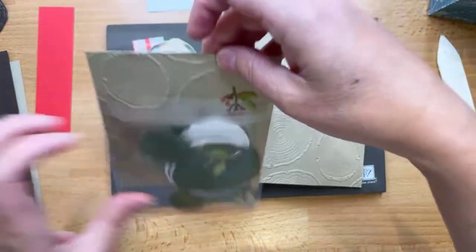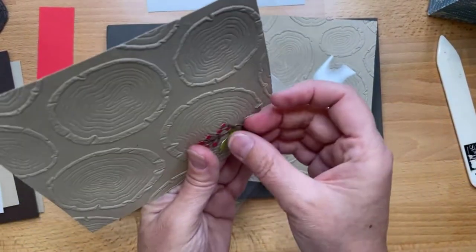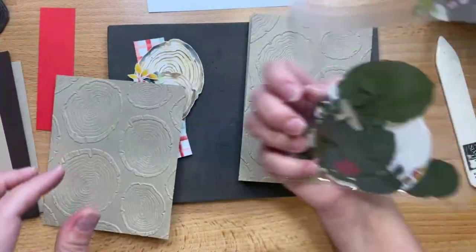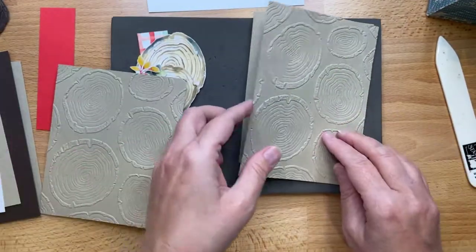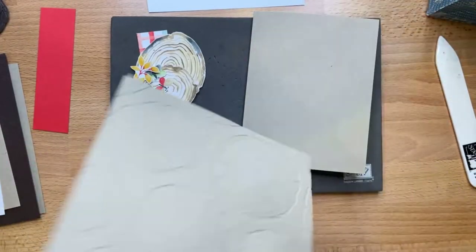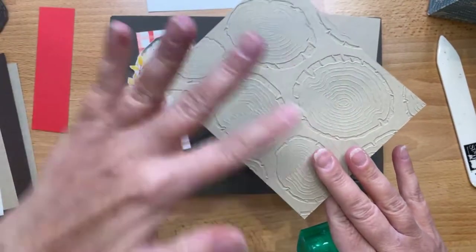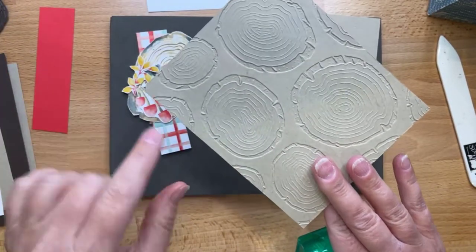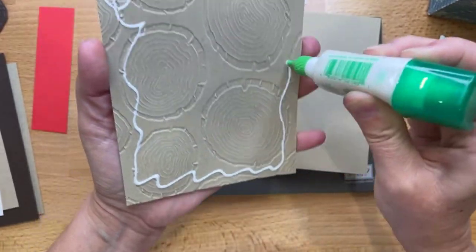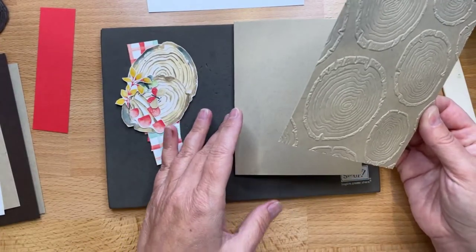When I have extra die pieces, I don't take them all out because it gets messy. I put them in a little plastic sleeve — this one has some glue on it apparently — and save them for later. You can store them inside the stamp case. Now: you have an embossed side, which is puffy and comes toward you, and a debossed side, which goes in. In this case I like the embossed side facing up. Let's glue this down.